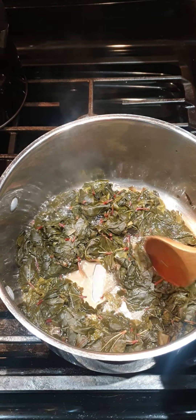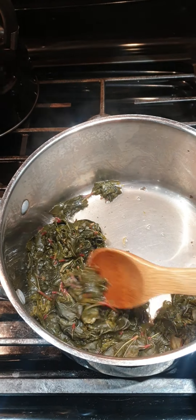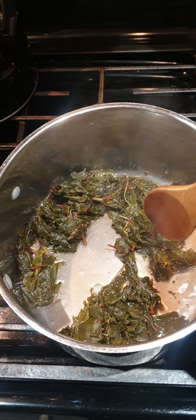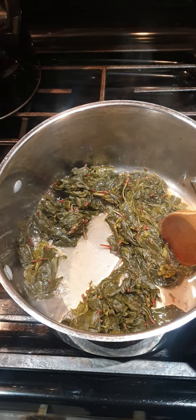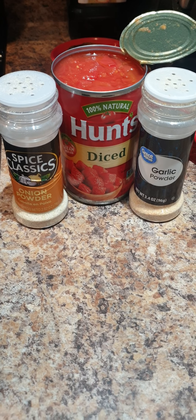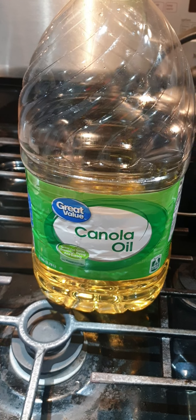For people that eat this type of vegetable, they know you have to make it softer by hitting it, or you could do it in a blender. Find the process that's easy for you. Right now I have to boil it again until it's very soft. Here are the ingredients we're gonna use: garlic powder, diced tomato, onion powder, and vegetable oil.